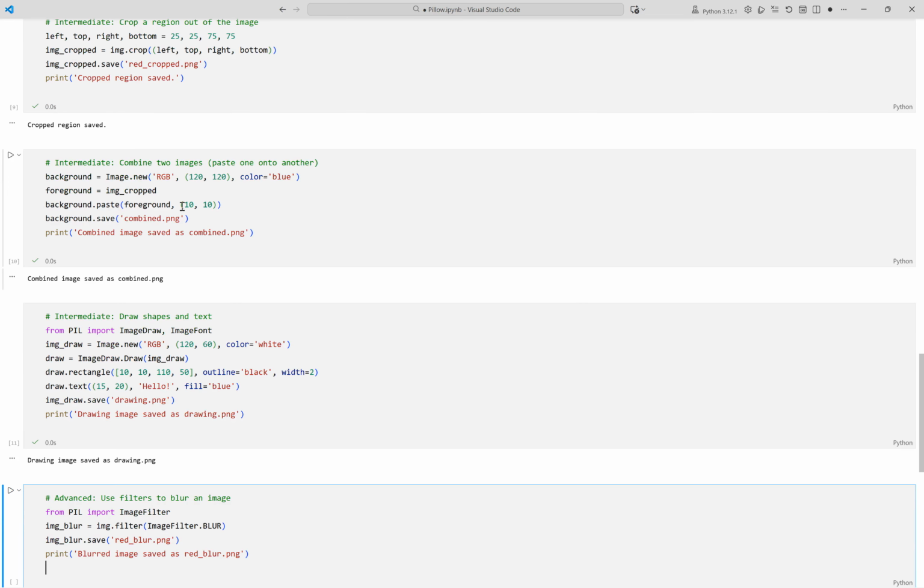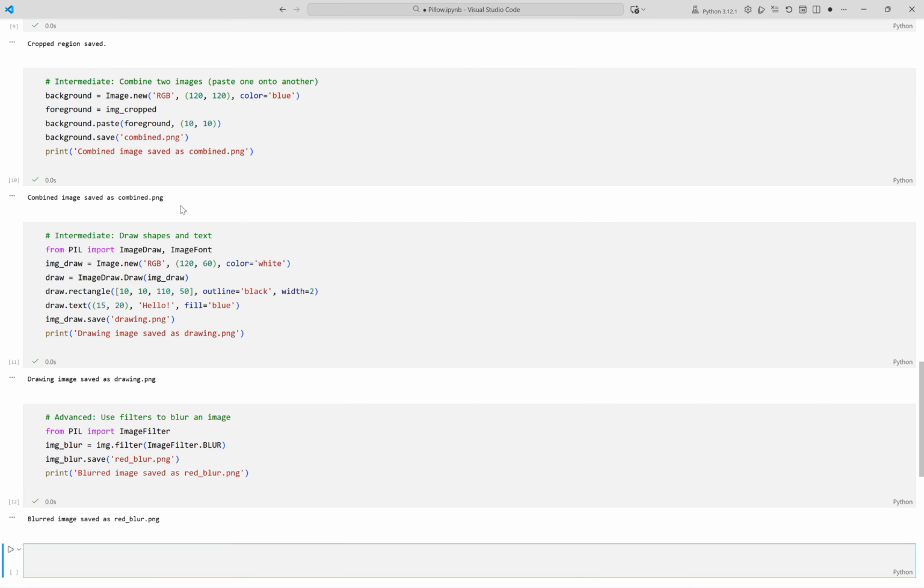Running the cell now. The output confirms that the blurred version of the original image has been successfully saved as a PNG file. This connects to the lesson's intent by showing how you can apply image processing, blurring, and then save the result in a specific format using the save method. Notice how saving preserves the filtered effect, allowing you to store and reuse edited images easily.